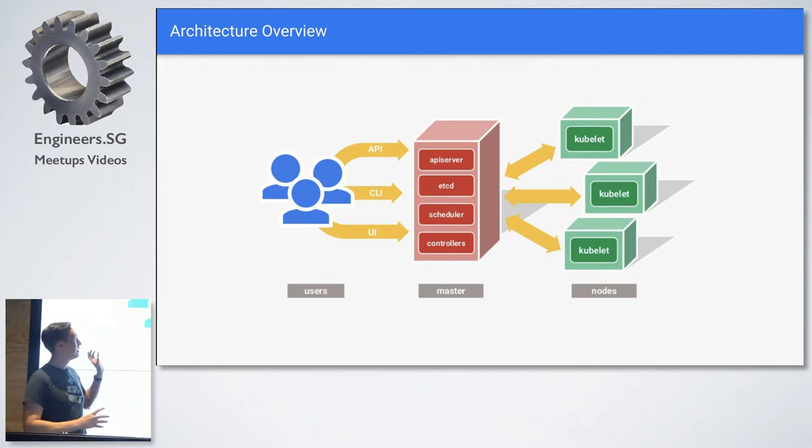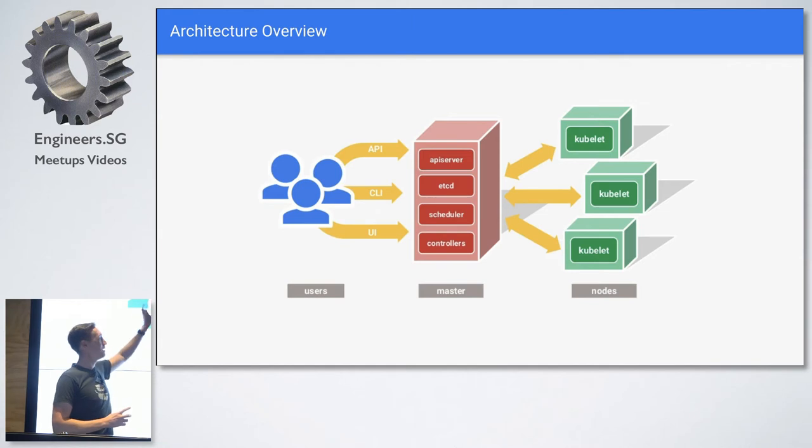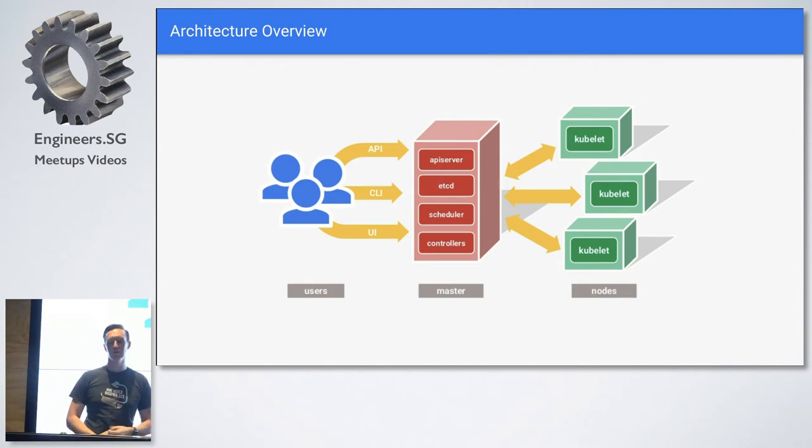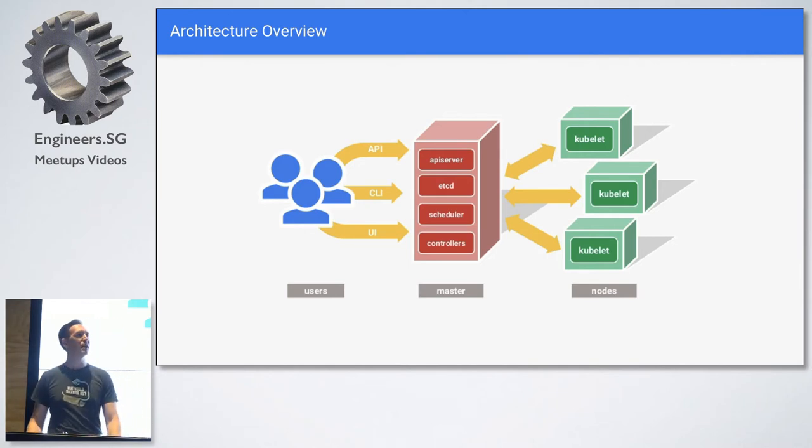the users themselves accessing it either via API, by the kubectl CLI, kubectl, kubectl. There's always a bit of a disagreement about what it's called. I don't think it'll ever be settled, really. Or the user interface, the Kubernetes dashboard. So the main part of Kubernetes sits on the master, either as a single node or as a high availability cluster, and has a few different parts of it.